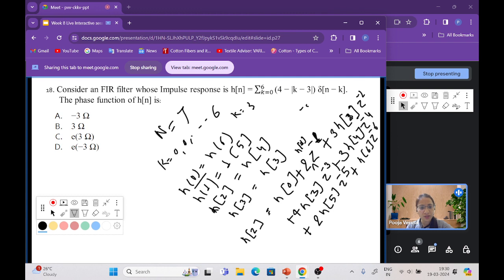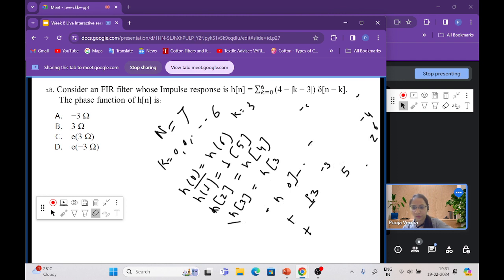So from here you can also see that the magnitude is also equal. H of 0 is equal to h of 6, h of 1 is equal to h of 5, that is 2 and 2, 3 and 3, h of 2 is equal to h of 4, and here only h of 3 is left. Okay, so after finding this, if it is written in terms of the frequency response, only h of 3 is left, right? You have seen that h of 0 is equal to h of 6, h of 1 is equal to h of 5, h of 2 is equal to h of 4. So you have seen that.